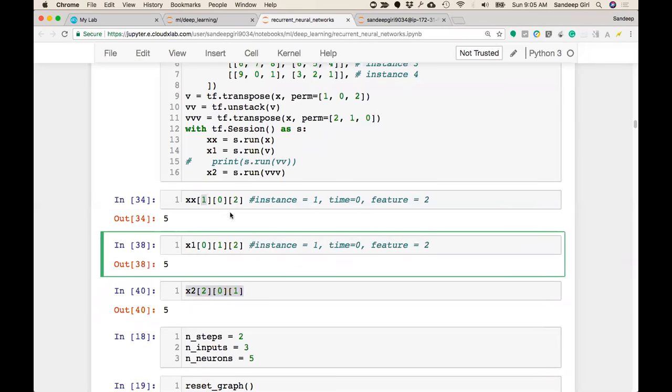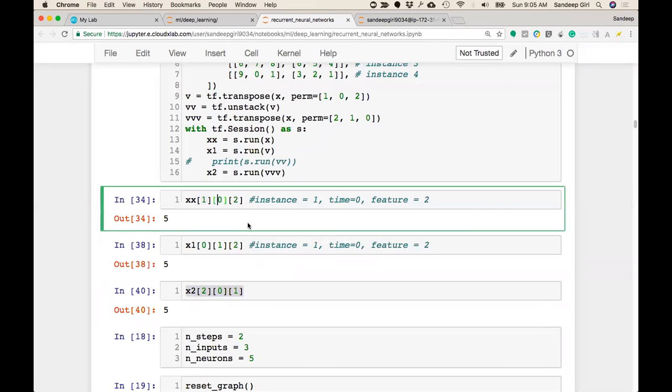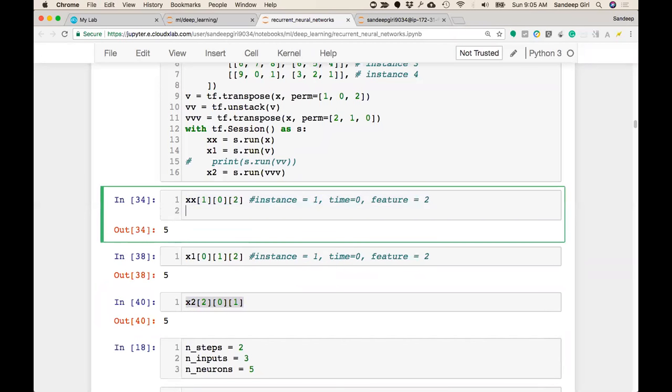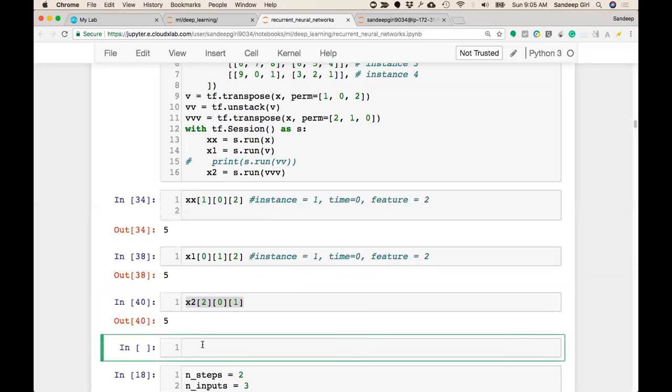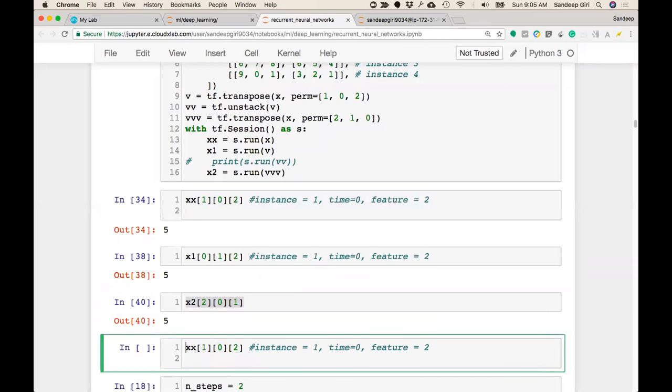All the values, the way we were accessing them, if this was, say, our ijk, this was I, J, K. This was the usual permutation, the actual.